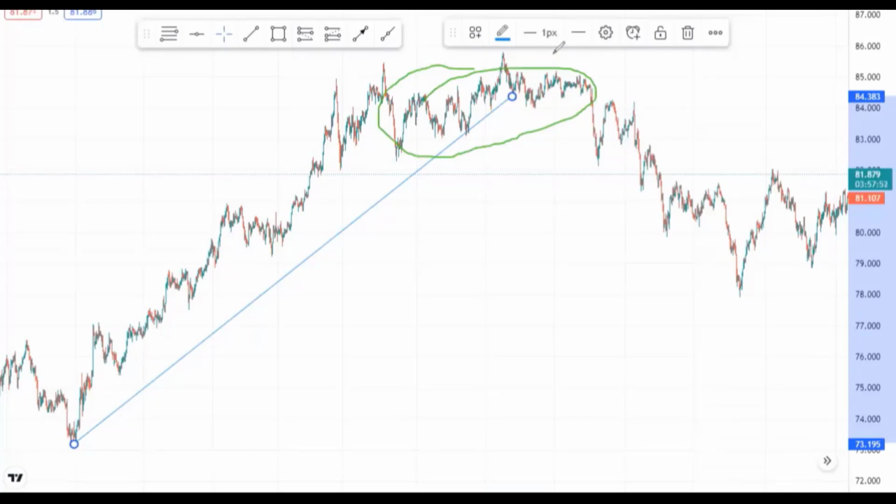That's why you need a whole lot of forex knowledge for you to succeed in this market. At this point in time, the market is no longer trending. It's kind of ranging, coming down like this. So it's in a distribution phase, and distribution phase is usually a sign for reversal.